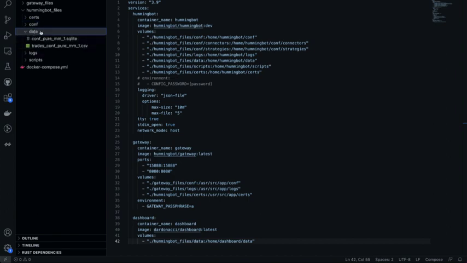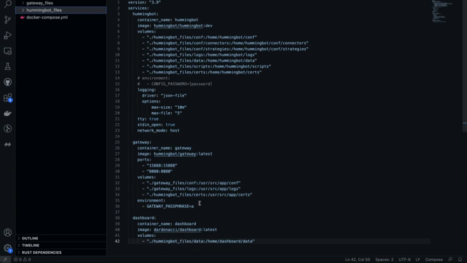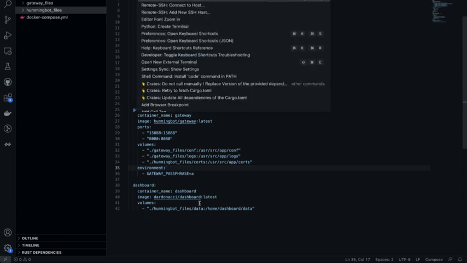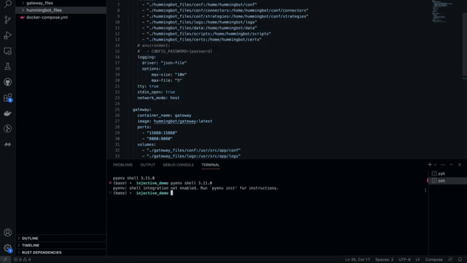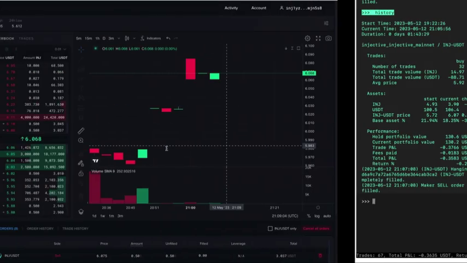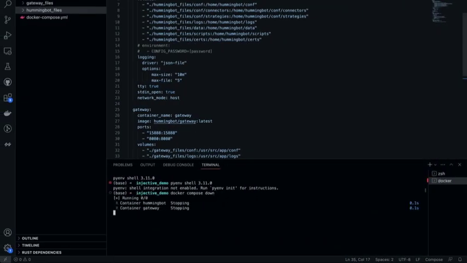As you can see here inside the data folder, we have this conf pure market making one SQLite, that is the database of the bot. So now to see these changes, we are going to stop the containers. So let's open the terminal and run docker compose down. As you can see, the bot is running here and we are going to kill it. That can be a little bit problematic for you because you have some open orders. So we will need to check what the bot is going to do when it's restarted. So right now it's stopping the bot.